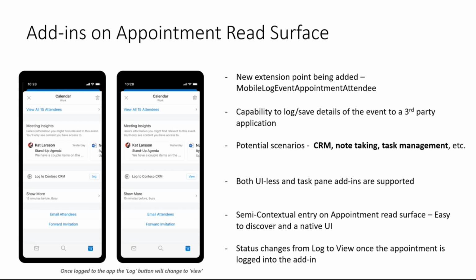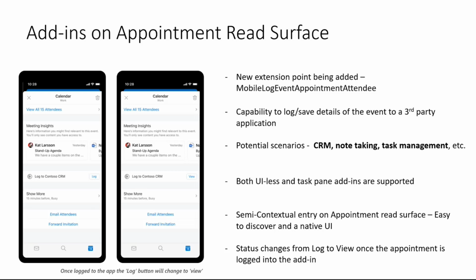Now, in terms of what we are doing at the moment, we are working on enabling add-ins on the appointment read surface as well. So here you see we're adding a new extension point, mobile log event appointment attendee. And the primary use case is to provide a capability to log or save the details of the event to a third-party application. Some of the potential scenarios that we are thinking about is CRM or note-taking or task management. But it's really up to the add-in developers on what scenarios they want to tap into.